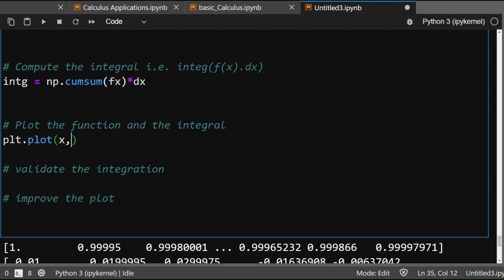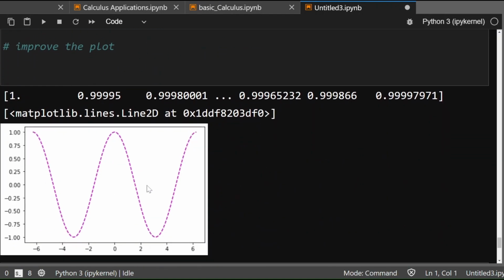We generate the x-axis. On the x-axis we are going to plot our function, that is the y-axis. I want this plot to be in magenta color, and I want the label of the plot to be cos x. So let me just quickly check whether this is functioning or not.